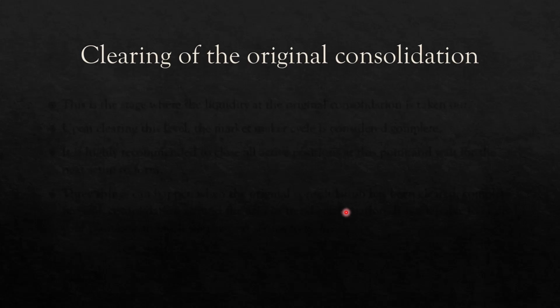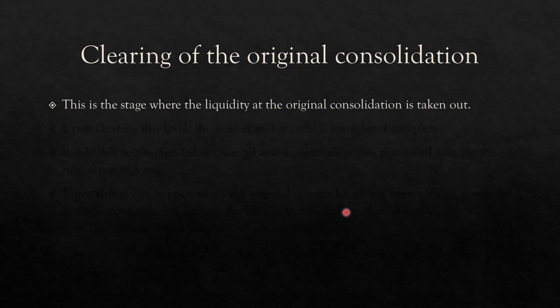Clearing of the original consolidation. This is the stage where the liquidity at the original consolidation is taken out. You remember the original consolidation? I said it's the point of liquidity. After its formation, the market will be able to form maybe low risk areas like the low risk sell or low risk buy, depending on the context.